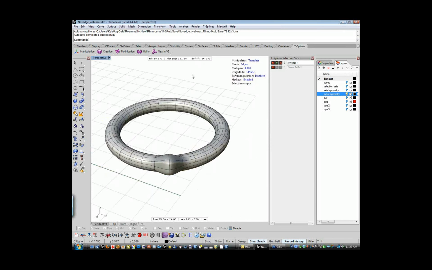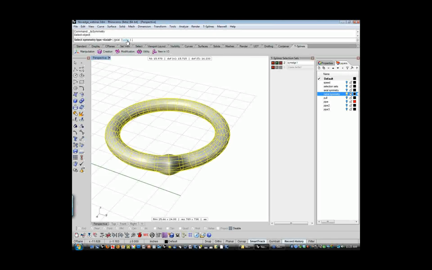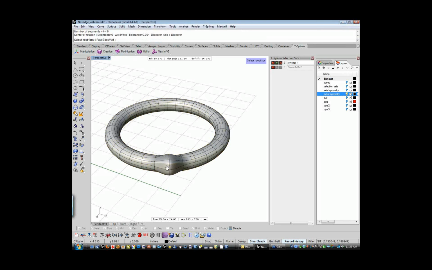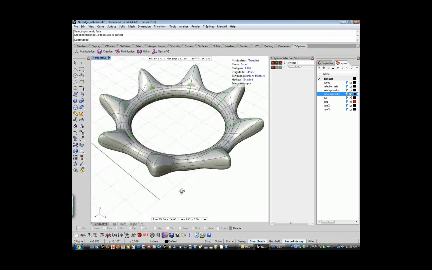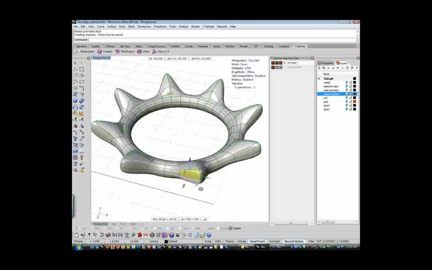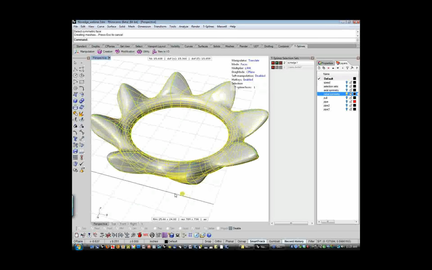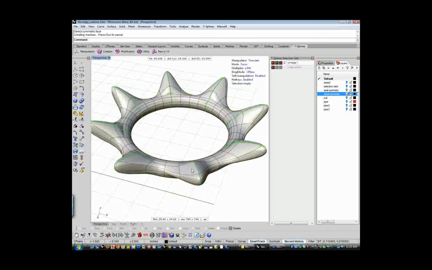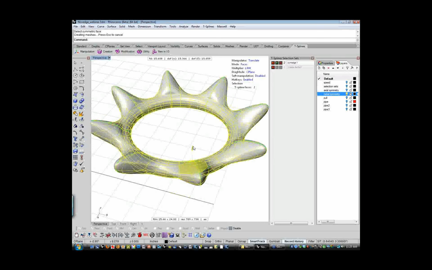So I'm going to go to symmetry, pick my object. It's going to be radial symmetry now. I'm going to change this to 8 segments, and I'm going to discover. I'm going to pick a face here. 2, 3, 4, 5. I'm going to pick this face here, and you'll notice that it divides the model into 8 segments, copies the symmetry around, and all these faces are now editable and they update. You love this.